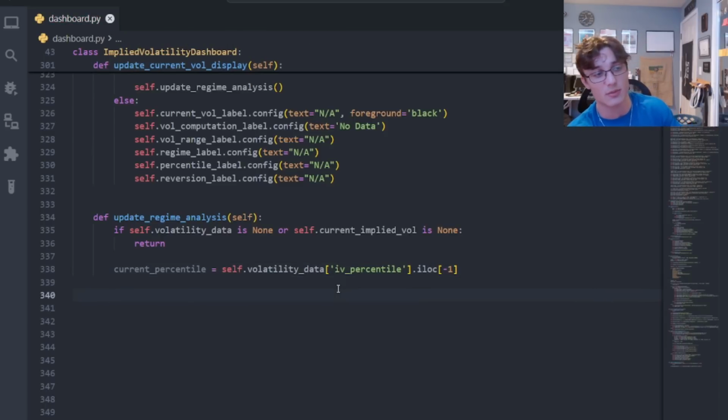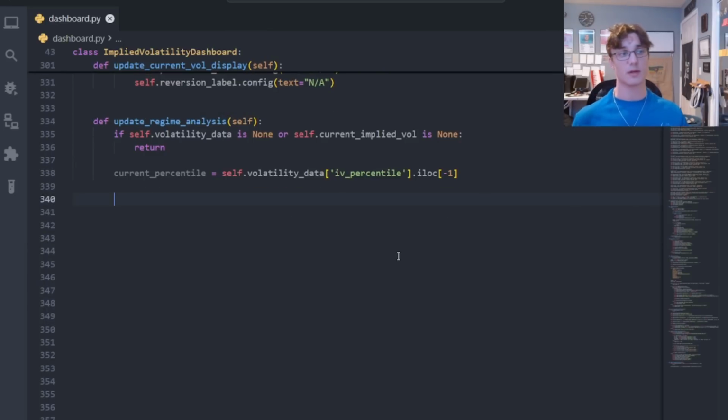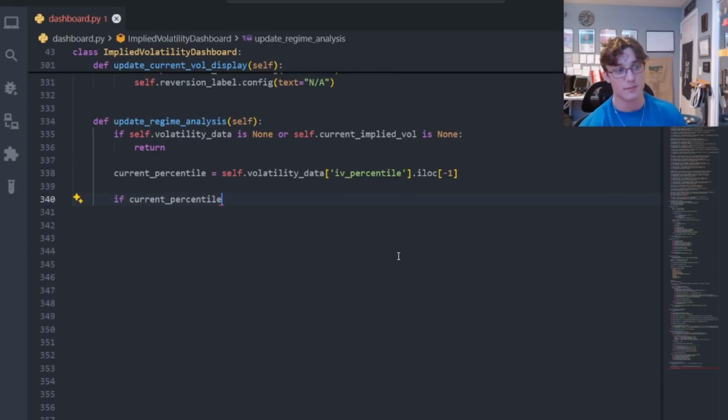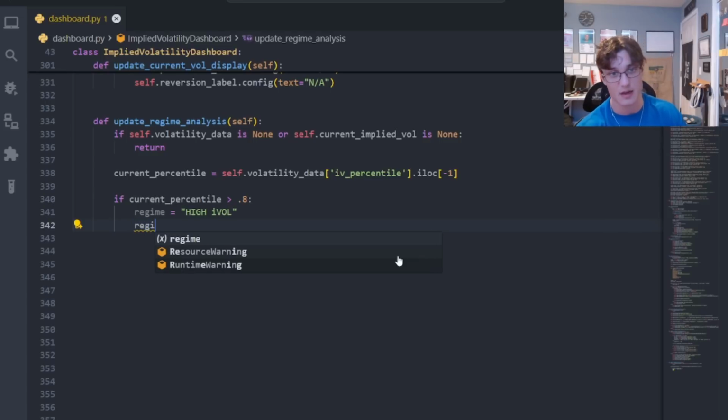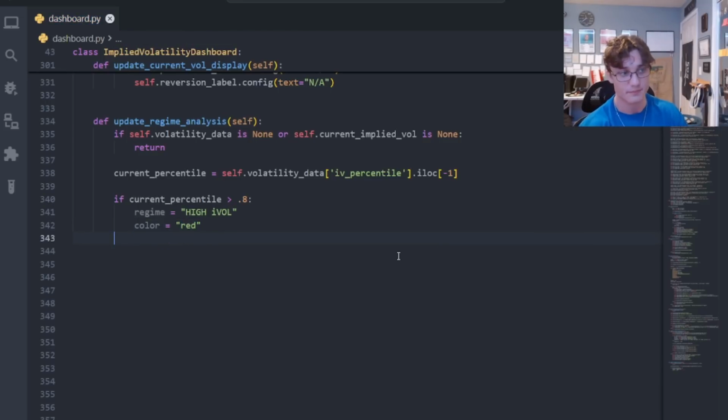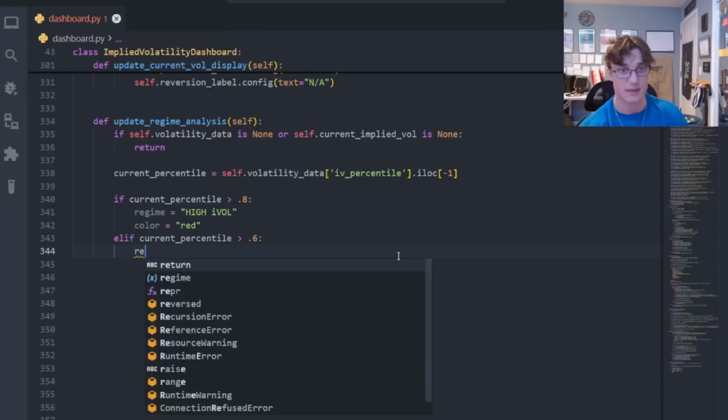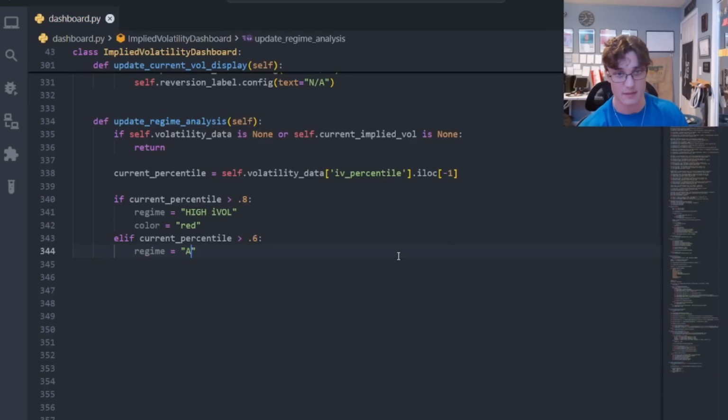And now we can determine the regime. So this is going to be static. You can make this dynamic however you want to do it. But I'm going to say if the current percentile is greater than 0.8, I will define the regime as high IV vol, and I will say the color is equal to red. If the percentile is greater than 0.6, I will say the regime is above average.